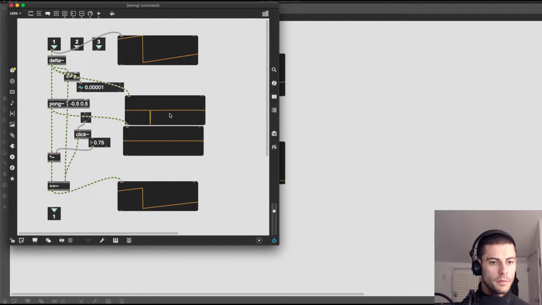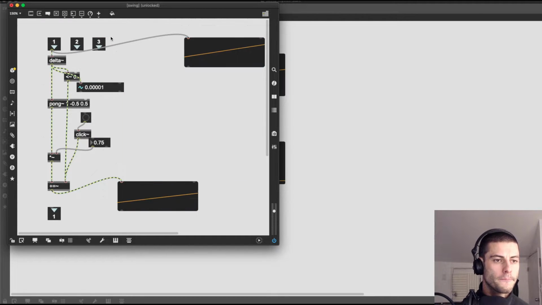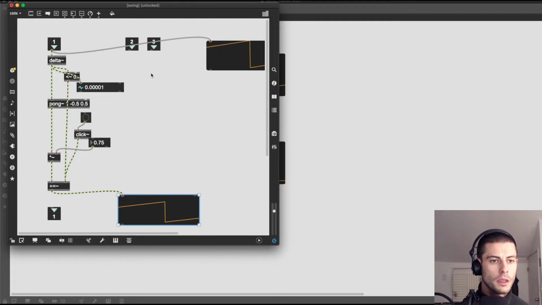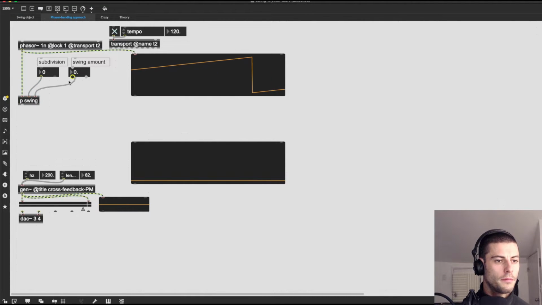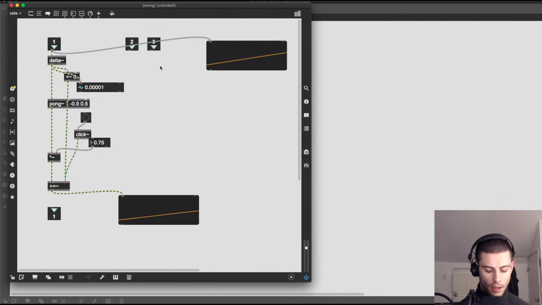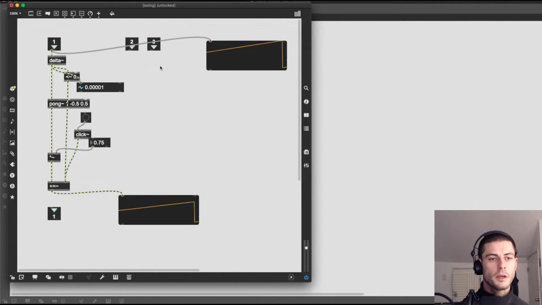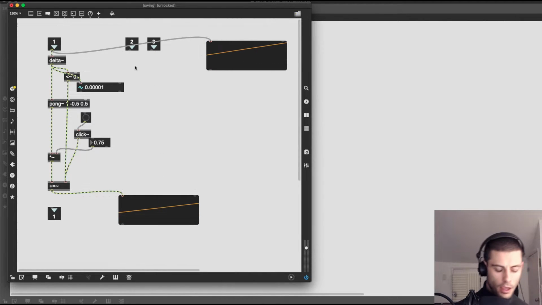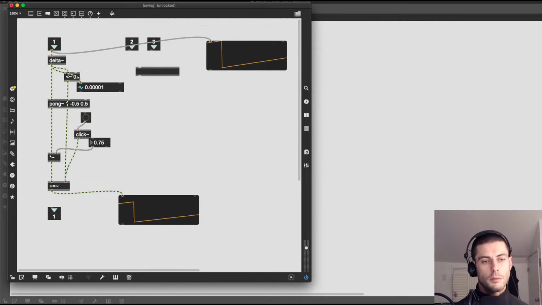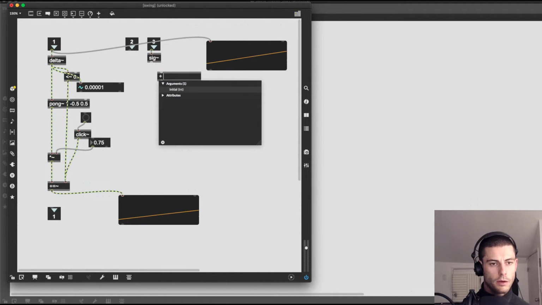Okay. So let's get into doing that. So if we take here a swing amount into the third inlet, we expect that value to be between 1 and -1. And 0 is going to be no swing. So it's going to be a value between -1 and 1, and 0 is going to be no swing. And what we can then do is first we're going to turn that into a signal so that we can work with it a little more easily. And then we're going to just add 1 to it.